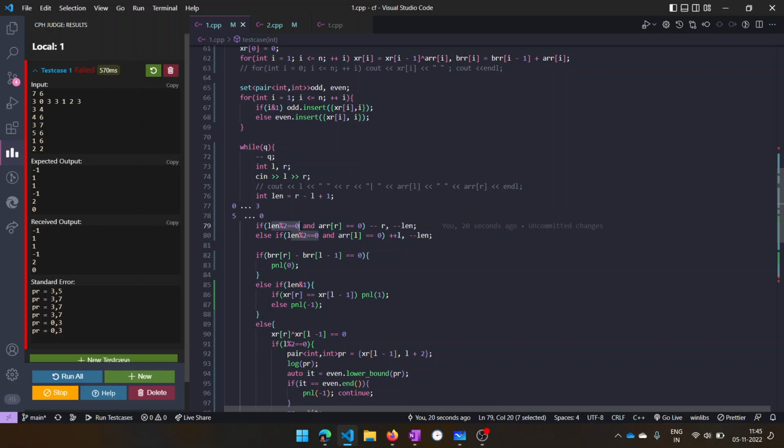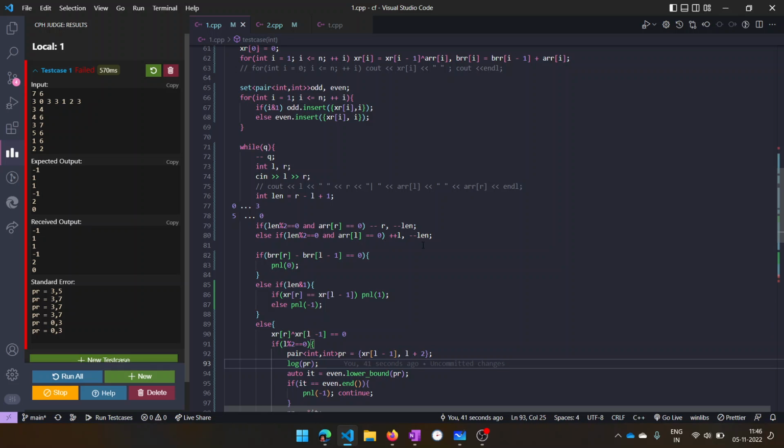So if the length is even, and the rightmost element is 0, then decrease r and decrease the length, else similarly with the left part, so that this executes, and we can get the answer 1 instead of 2.